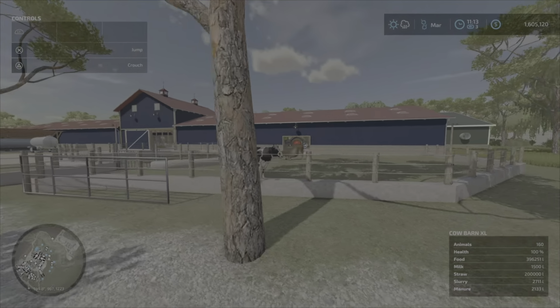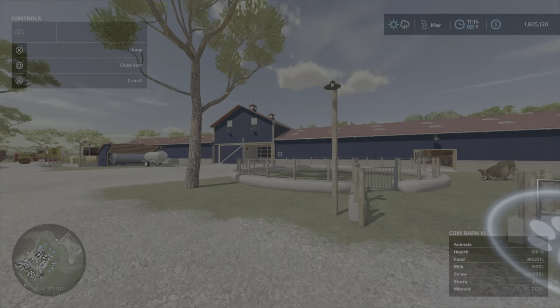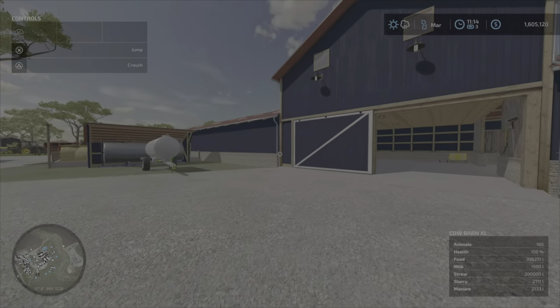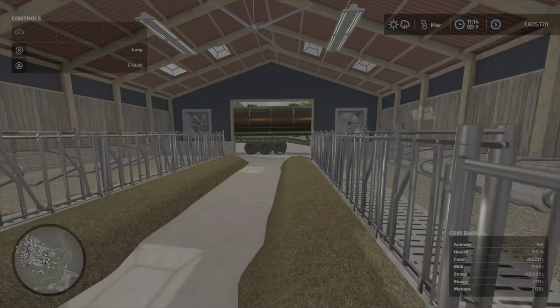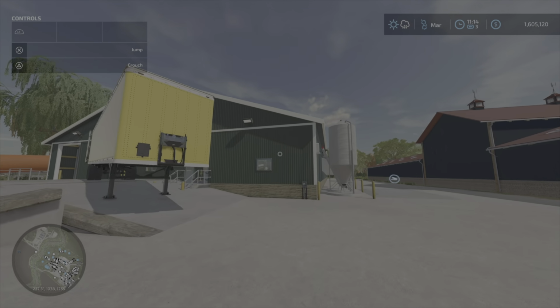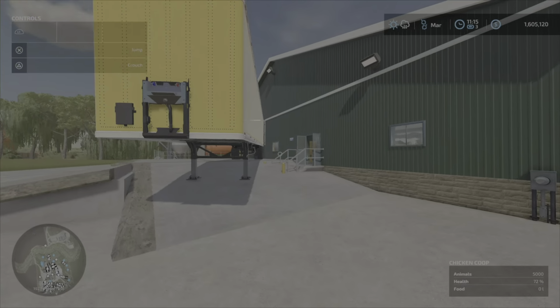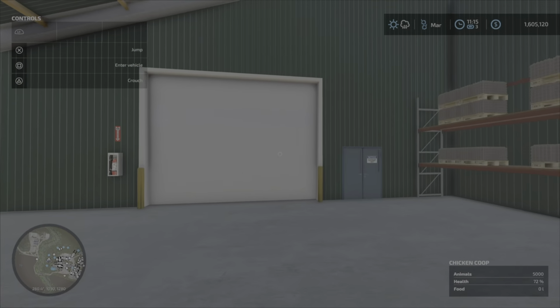So this is the cow barn. I think I can have, what's the animals, 160. I'm pretty sure I can have about 500 or 1500 animals here. So we've got a long way to go before we are at full capacity, but we do have chickens down here. We have straw bales working here. The chickens over here, we have 5,000 in here. 5,000 chickens. Can't see it because we're not allowed to open up doors.